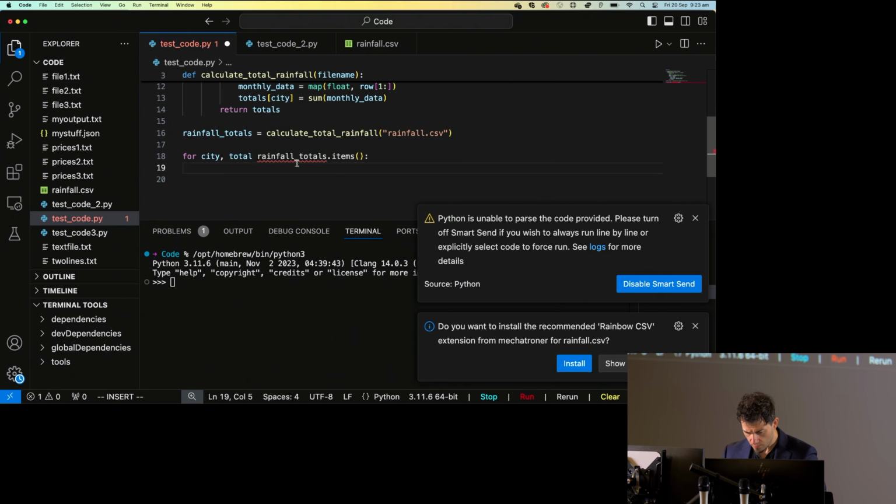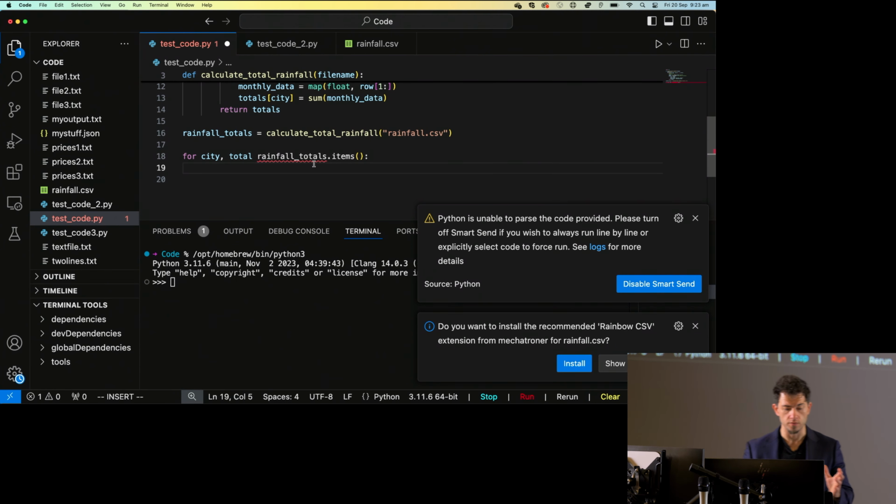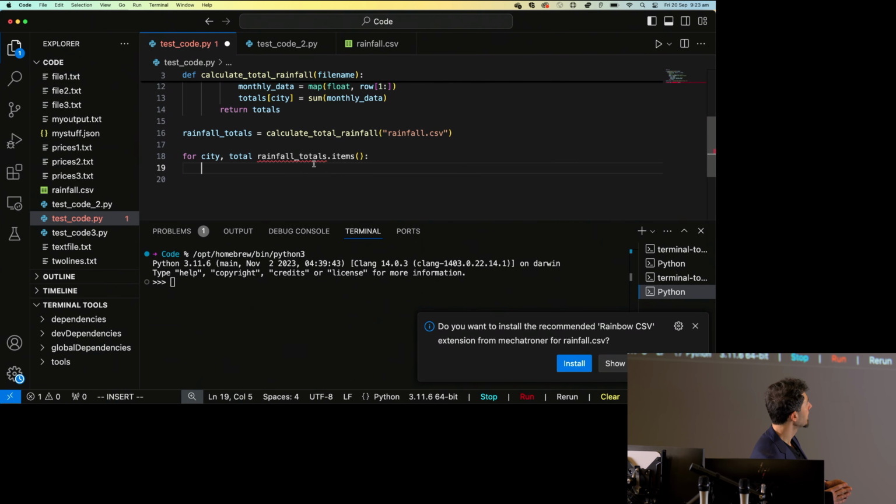Yes, it seems the syntax will be correct. I'm not sure why it's red there. And then we can do some formatted printing. Sorry? You're missing an in the line. For city total. Oh, yeah, there you go. Excellent.